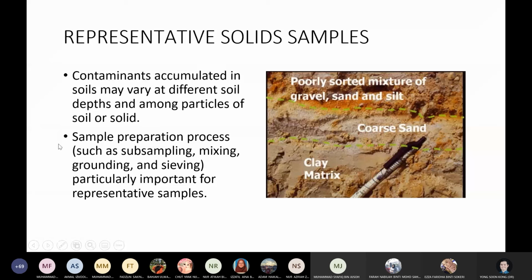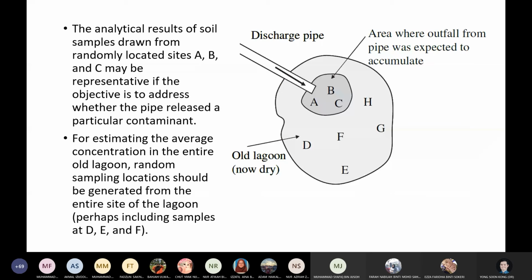Yeah, the second point, the procedures used to homogenize. Once you have collected solid samples that are not homogenized, you have to homogenize them, and usually the second point is the one. So it's not just for soil sample, it is also applicable to any solid samples that need the same treatment.